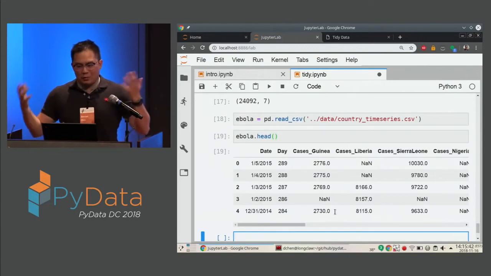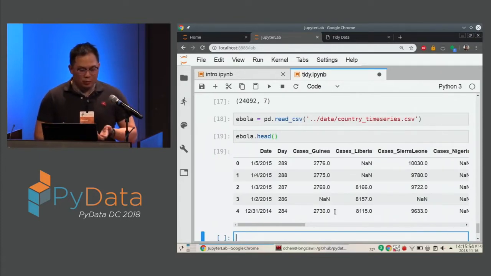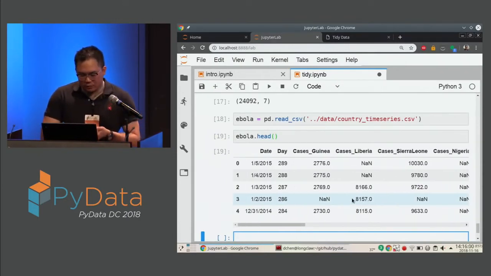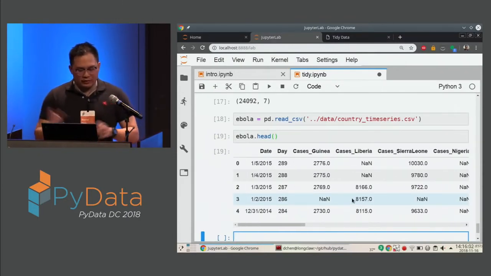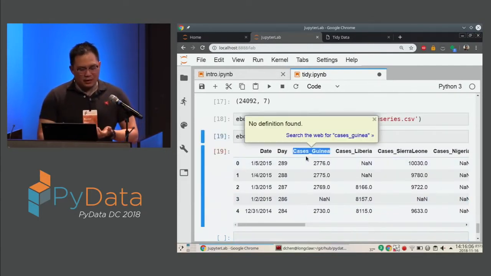At the time, Ebola was the first big outbreak in West Africa. Countries were giving reports, and she was reading those reports and putting down the case and death counts that the countries were reporting into a data set. There's a repository for all of this, and I'll link that as well. But you can see this data set has the same exact problem as before.